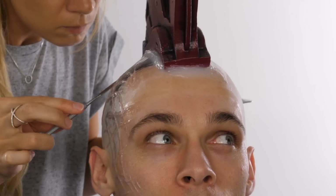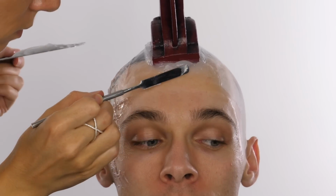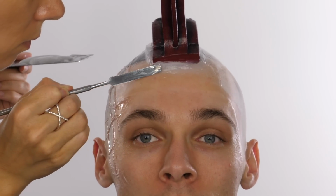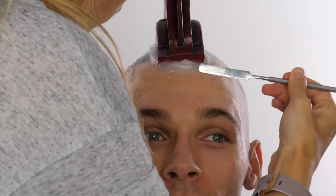So as you can see, I'm using my spatula to manipulate the silicone in place. I'm pushing it up against the fin and making sure that lip is quite thick. Once you've got the shape, you then want to smooth out the edges with the side of your spatula to make sure that the transition from your head up to the lip is seamless.